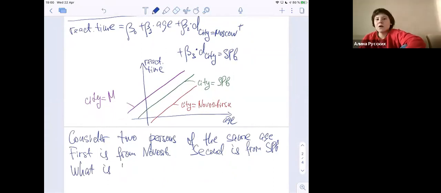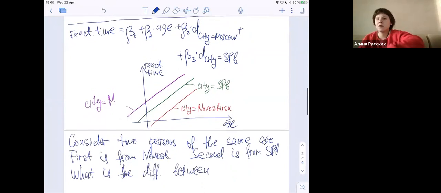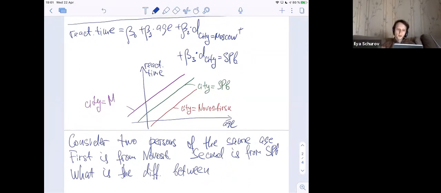Sorry, could I ask you? Is it the same, could we get the same result if we make a comparison in pairs? Just for example, Moscow and Novosibirsk versus Moscow and St. Petersburg, etc. Basically, yes. Actually, we will have now information about three differences, but it will be encoded in just two numbers. These values in a sense compare different groups. To encode these three differences, we need just two numbers, beta 2 and beta 3. We will see how it works in a second.